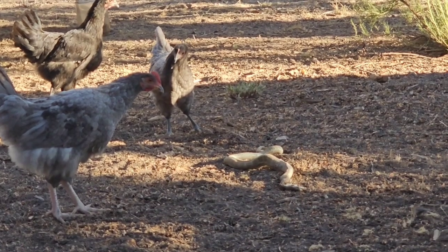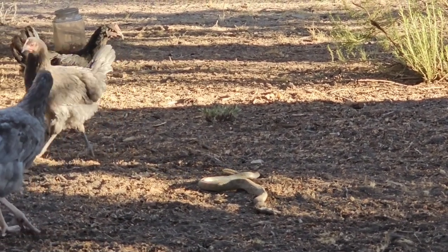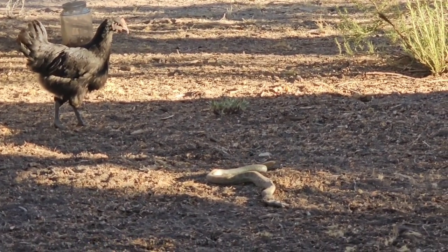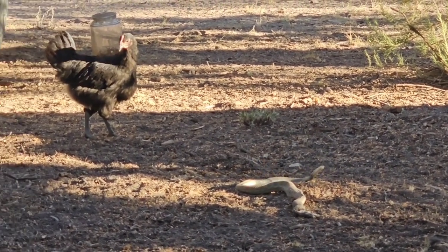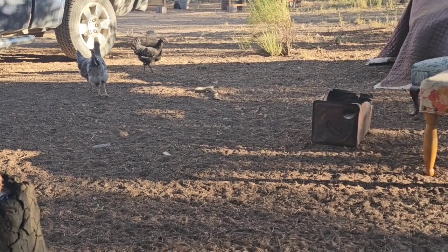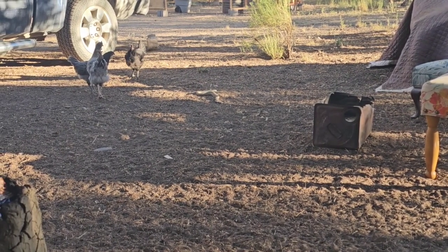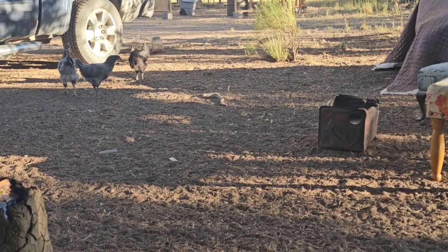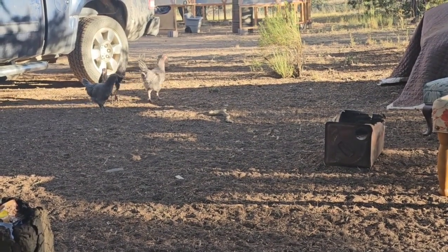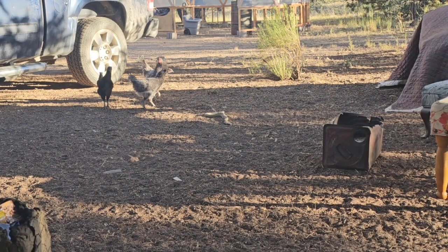But anyway, it's been a week or two since I killed that one, and this is the third one. So I'm still very worried about these snakes living right here with all these chickens and stuff. They come in to get the eggs. Maybe this will be a way to train these chickens to be snake killers. That's just instinct, with that tail going up in the air like that. He's not even in this world no more, but he's still wiggling his tail, trying to rattle it. That's good, though. That way the chickens will think it's still alive, and they'll think they killed it.